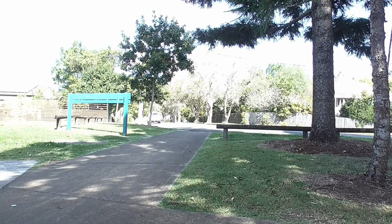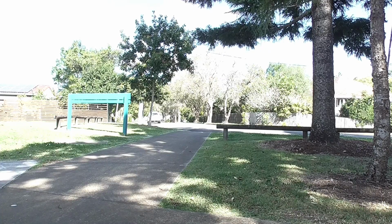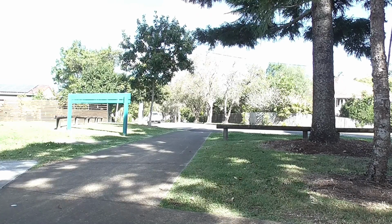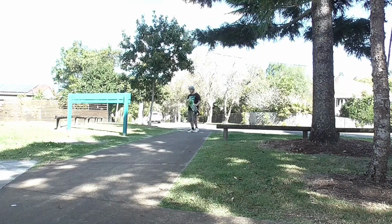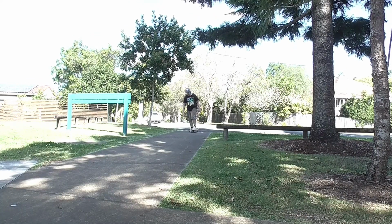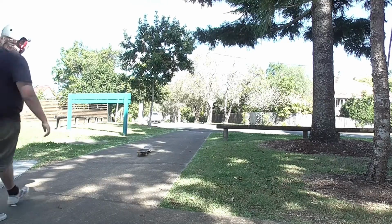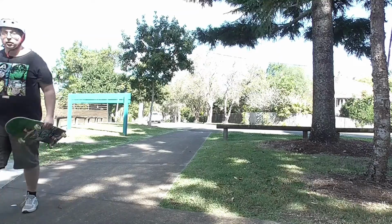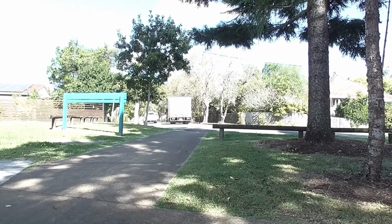Now in the event you start going down a hill and you start picking up that speed and you get scared or forget to carve, you can always bail like this. So I did that, I jumped off the board and kicked it behind me. So yeah, as long as you remember those couple of things, you shouldn't have much problem with going down hills.